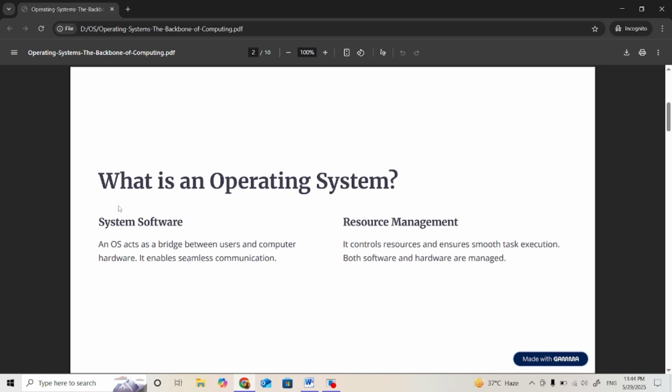So now, what is operating system? Operating system is a kind of platform or intermediary software that enables our hardware and software to communicate with each other. You can think of operating system as a brain.